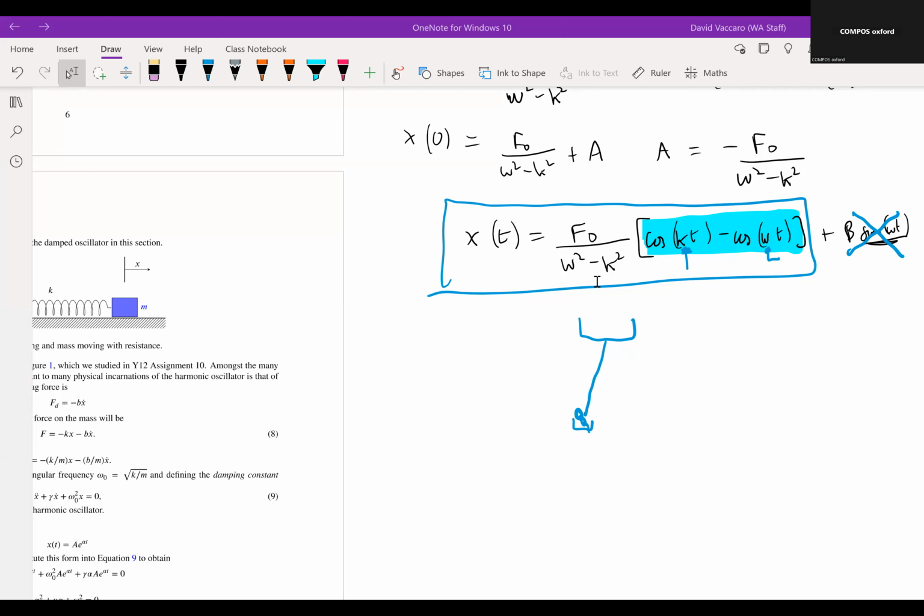People are saying in the chat that they get the maths, but they're finding the graphing tricky. So what I'm going to do is ignore the amplitude of the wave for the moment.